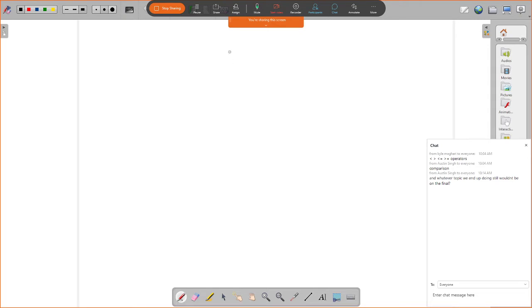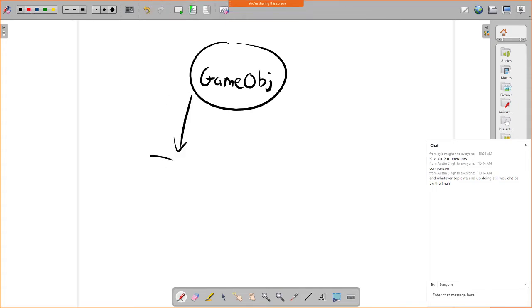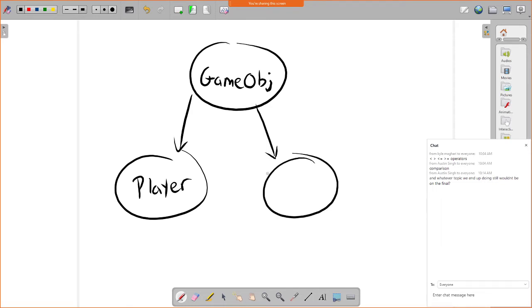Right, so we'll just remind ourselves an abstract class is a class that cannot be instantiated. The example we usually went with at the beginning of the semester was if I have some sort of game where everything in it is a game object class, so I can inherit from that and create things like a player or an enemy or an item or whatever you want, then these things might be abstract.